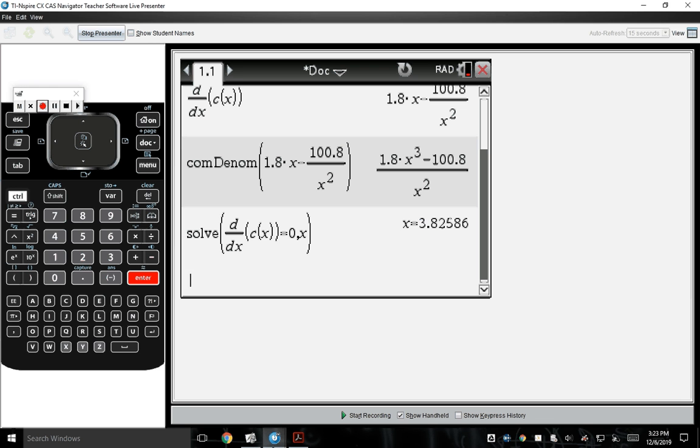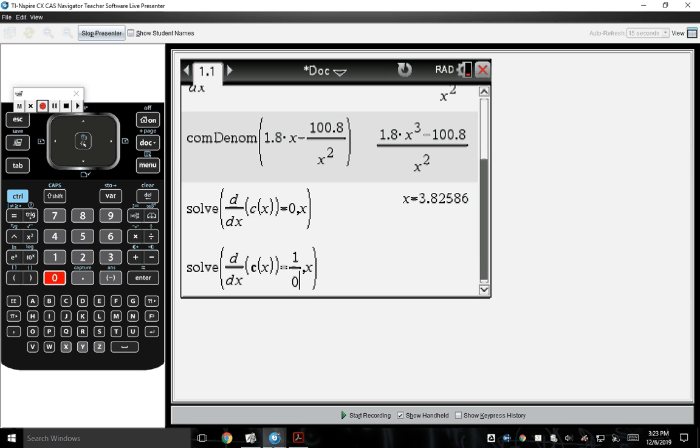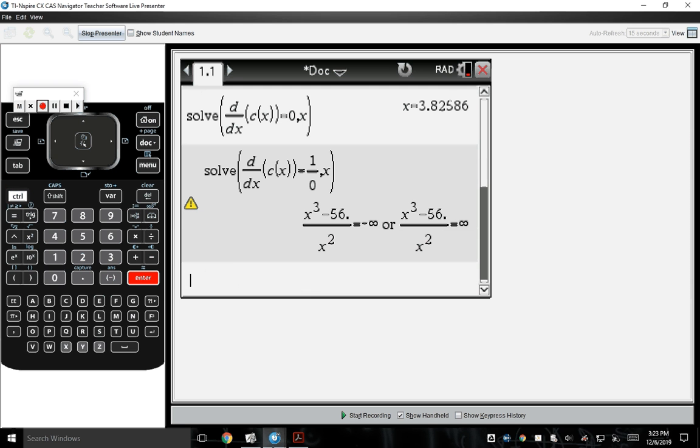Now listen real quick. Some people asked, could you get that 0 if you put this set equal to undefined? Which undefined in the calculator is 1 over 0. But it won't give it to you. Okay? That's why that whole common denominator feature is a good reason why I want you to get used to it, so that you can quickly identify that critical point as well from the simple fraction.